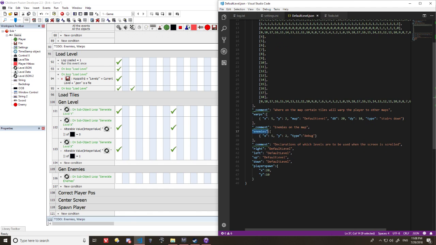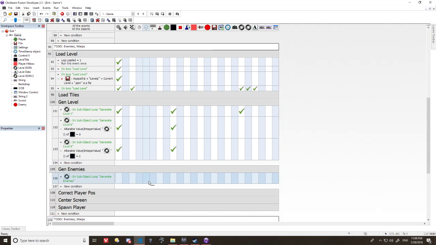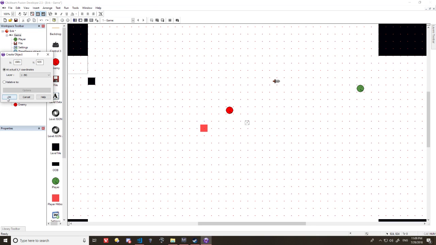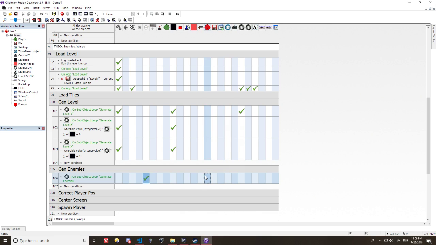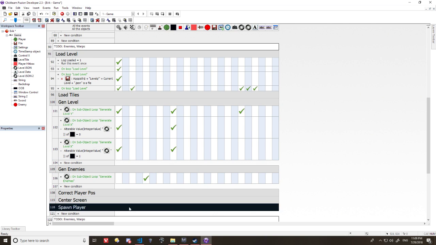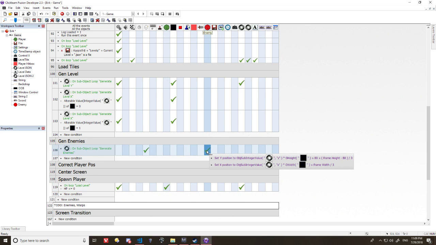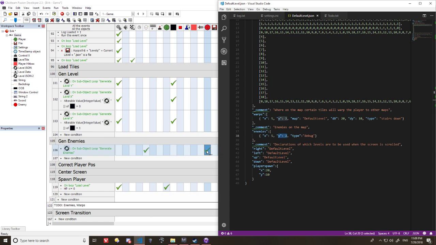And so it's going to give me this, so I'm going to take the X and Y positions. So first I need to create object enemy wherever, and then I'm going to set the position just like I did the player. Actually I think exactly like I did the player.